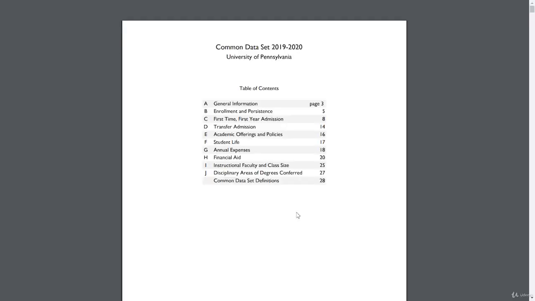When you open one of the common data sets, you will basically see their table of contents. And in here, as you can see, there are a lot of different types of data that you can have a look about this university. So this is really official data, which means it could give you a really clear sense of how the school is doing. Although you can go through all of the items in this document, there's one area I would highly recommend you to go to have a look, which is under the column of the first year admission.